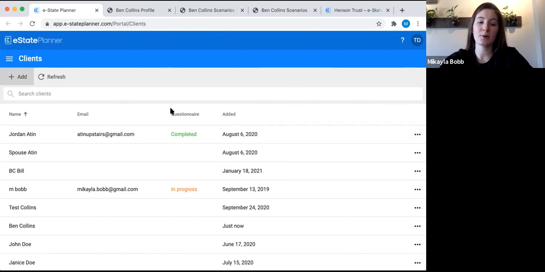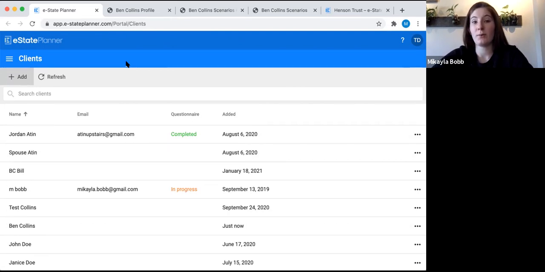And now today we're going to be doing a spouse client file. And this just means that we're going to be doing wills for both spouses. So anytime you are doing wills for both spouses, you need to add them as separate clients in the system. And then we can link them together using the spouse client function.